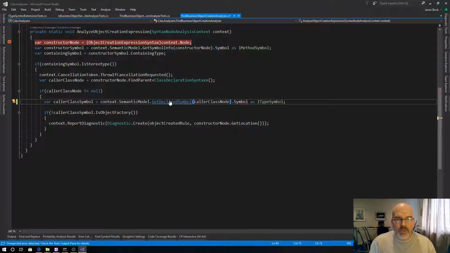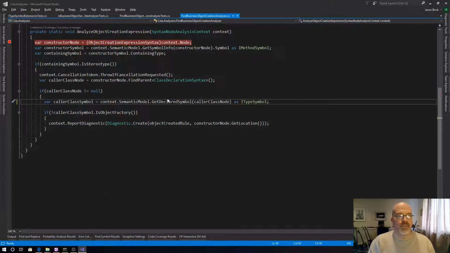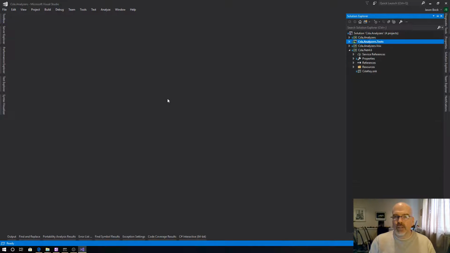And that gives you a symbol. We don't need the symbol there, but we need that. Okay, now let's run all the tests. Good. All right, that's expected. Last thing I'm going to do is let's ramp up this V6. I want to put a little integration test in there.